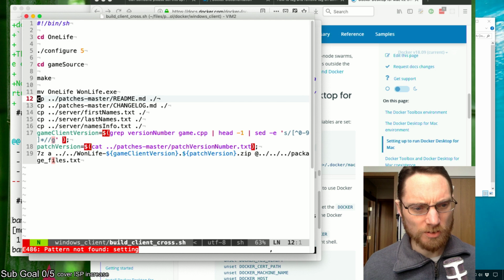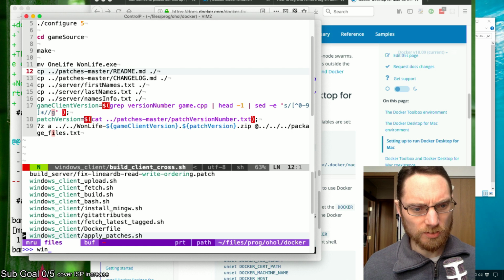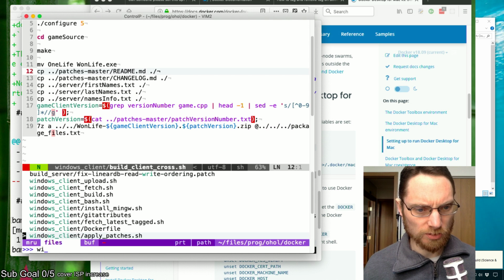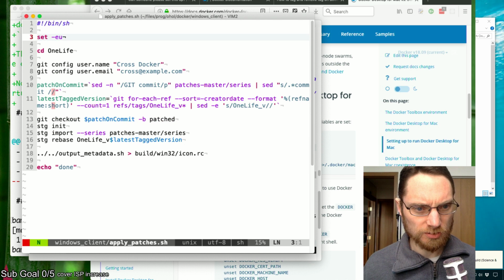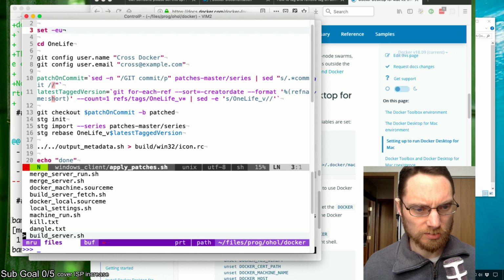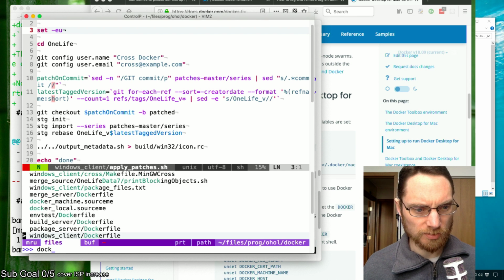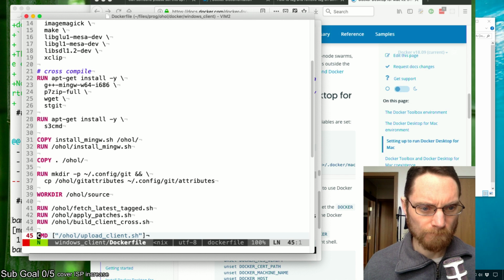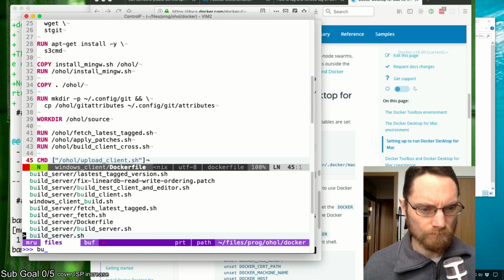This is going to be Windows client build. Or just Windows client. Is that part of apply patches? No, because it has to be where we... Where do we zip things up? Build client cross.